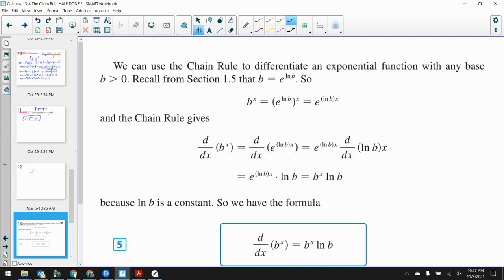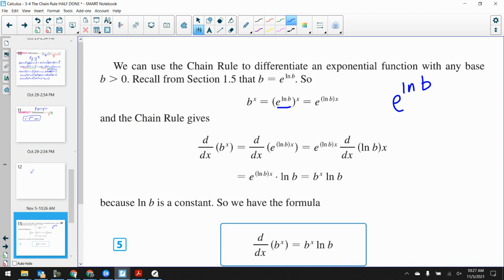So a lot of the rules, I just show you what they are and tell you you've got to memorize them. This one, I think we can follow along. So try to follow along with this rule. We can actually use the chain rule to evaluate any b to the x. So 2 to the x, 3 to the x, 7 to the x, whatever number to the x power. As long as we take this rule, and watch here, if I have b to the x, and again, b is just any number, and I change it into e to the ln of b. Now, that little piece in there, e to the ln of b.